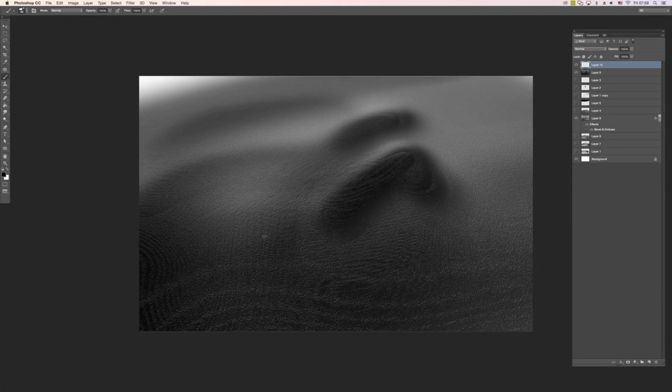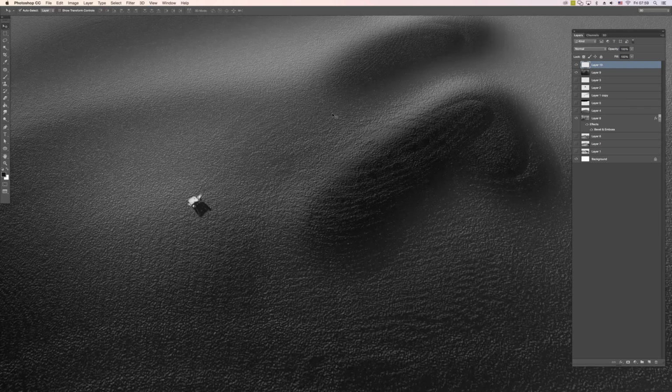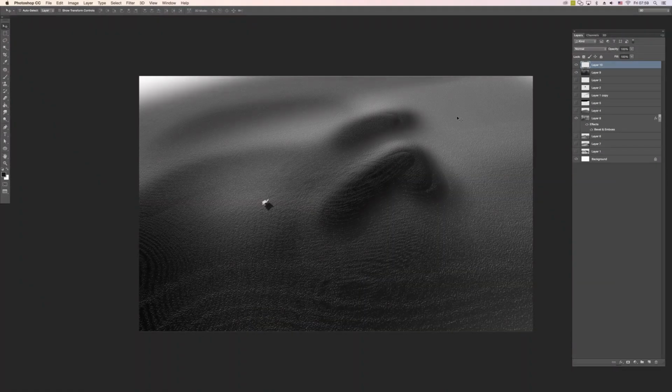For example, let's say we can put a rover over here, right? And then put a shadow. And then it's up to you. You can resize it, and your brain will think, oh my god, it's a huge dune, instead of being small.